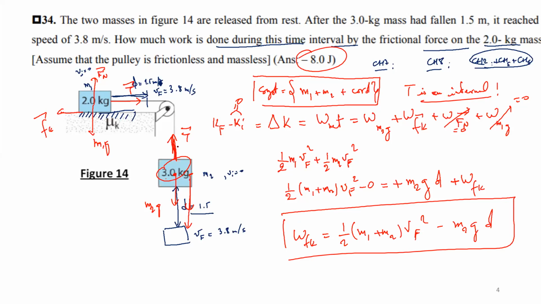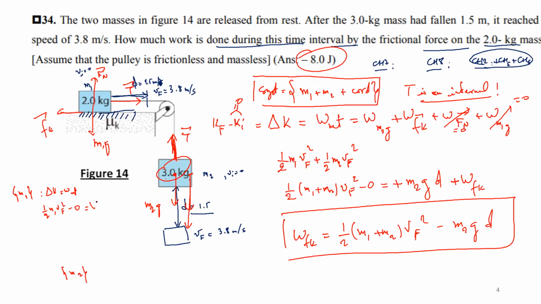Okay. Now, another way to do it, a longer way, is I can apply the work kinetic energy theorem on M1, and I will apply the work kinetic energy theorem for M2. And then I will have a system. Now, of course, I will have to take into account the work of the tension. Because if I look at the work kinetic energy theorem of M1, I will have delta K for M1 will be net work on M1. So I will have half M1 V final square minus 0 is equal to net work.